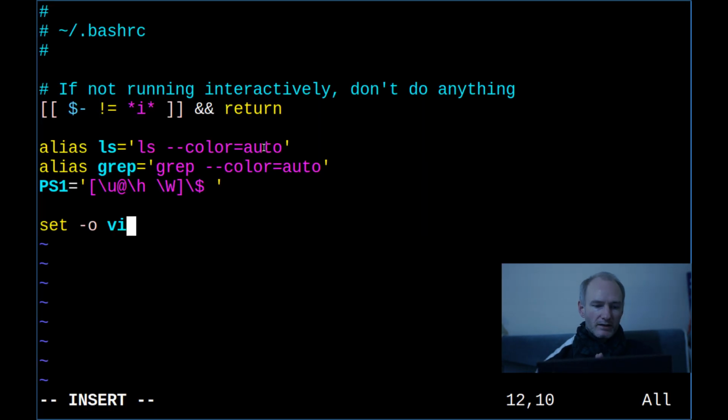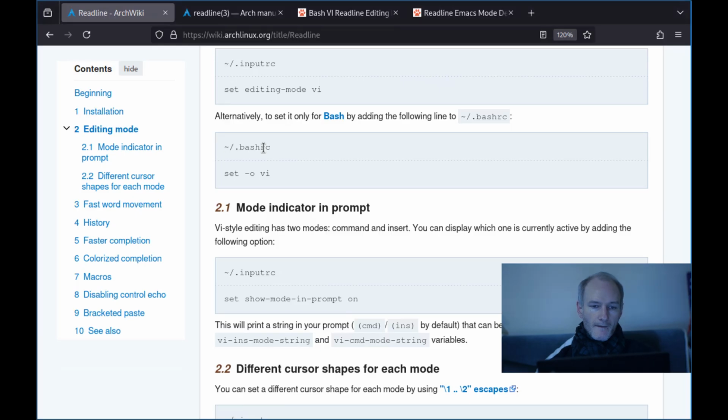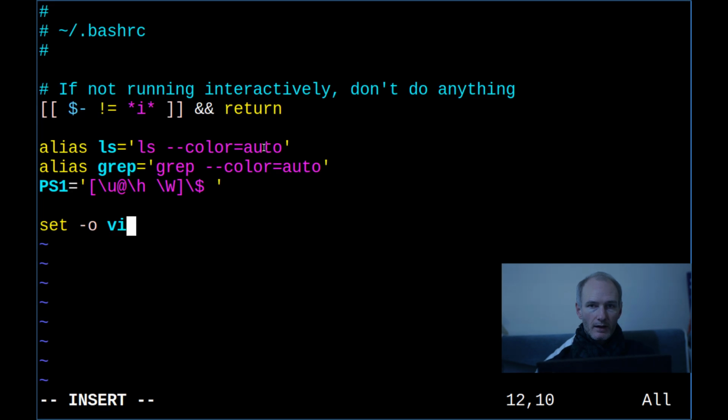As you know, this is my testing computer. I'm just adding stuff as the channel's videos are coming out, so there isn't much in here. This is basically the first time I've shown you bash RC on here, and as you can see, it's pretty empty. I don't really like too much stuff in here anyway, so I'm okay with that. So there we go, set -o vi. This is going to load up our Vi or Vim bindings, okay?